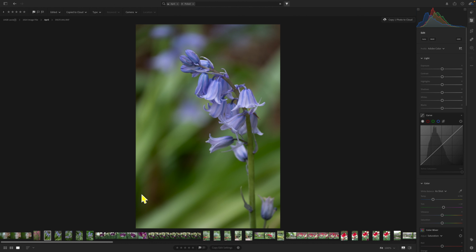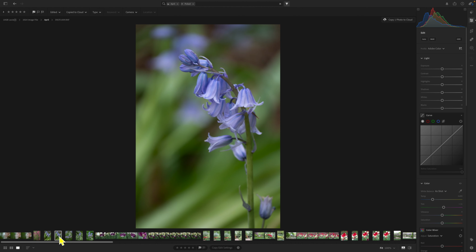Now, some of these, of course, I shot in a very, very soft manner. So this is a Spanish bluebell image. And I think for this image, I would decide which one I liked. I would probably take this into Photoshop and use the clone tool to clean up these two areas. My pointer is kind of going crazy here, but I would clean up those two areas and maybe remove this guy at the bottom.